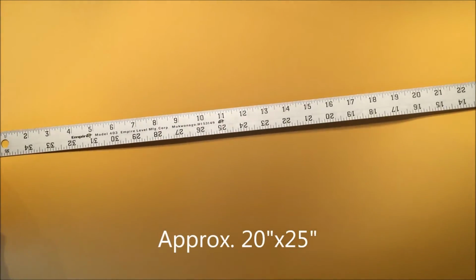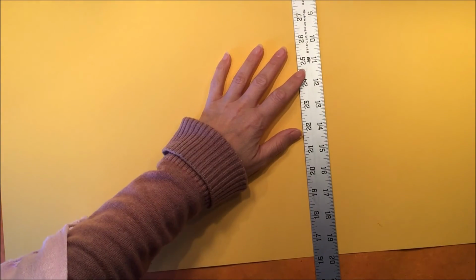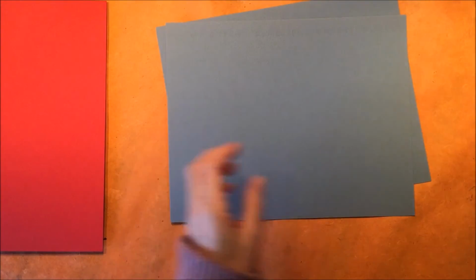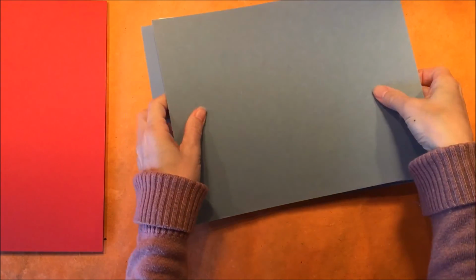So this is what the construction paper looks like. I picked it up from Michael's. It's by Canson. The label's been worn down because I bought this quite a few years ago. And it's approximately 20 inches by 25 inches. And then what I did was I purchased probably about 10 or 15 different sheets, and then I took the whole stack over to my office supply store, and I had them cut it down to this size. I basically got 4 pieces out of every one of those pieces of construction paper. And then I could take my drawing paper, have them cut it down to size, and then just use 2 pieces of construction paper, front and back, and that way I could make my own main lesson book.